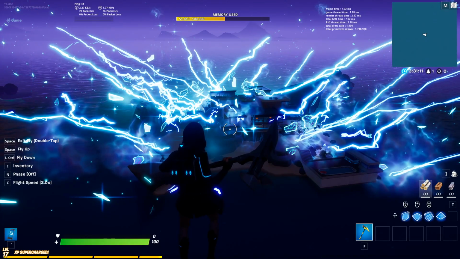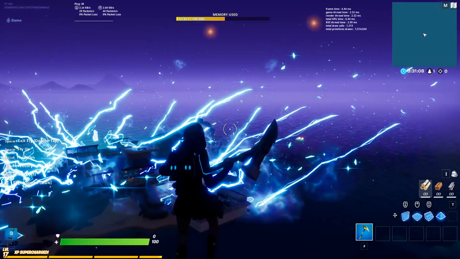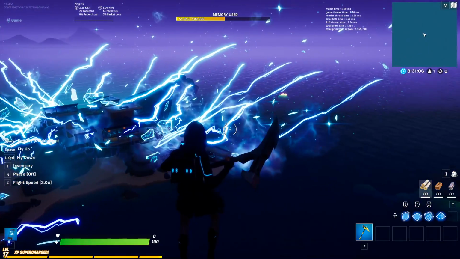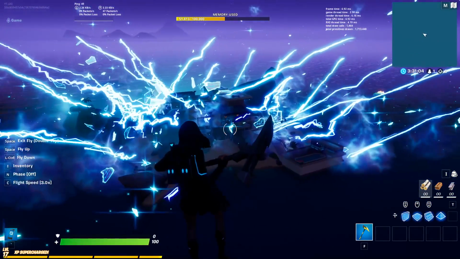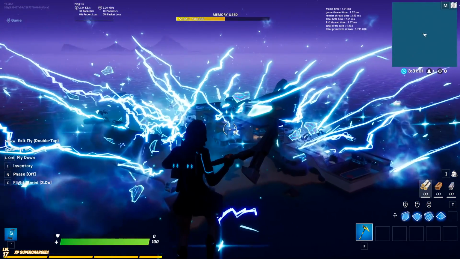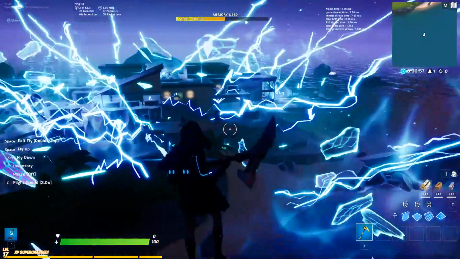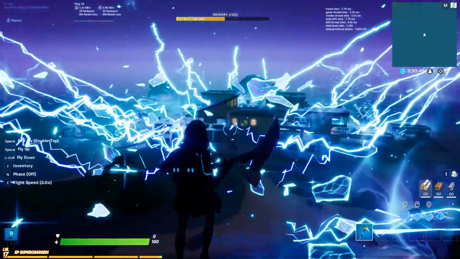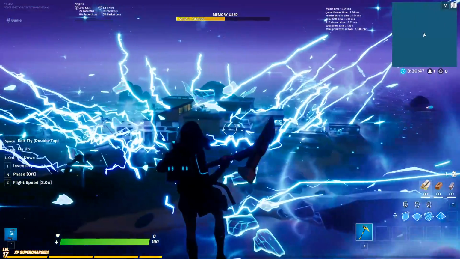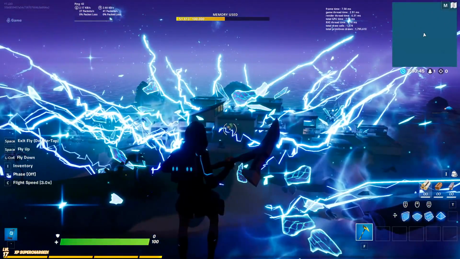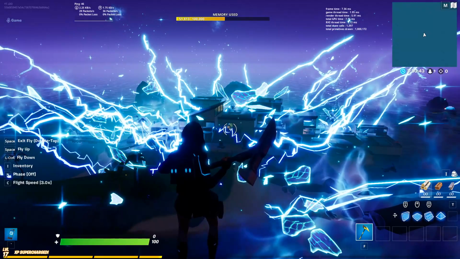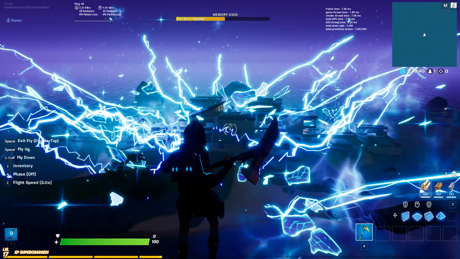In today's video, I'm going to show you guys how you can recreate this insane lightning rift effect in your own creative maps. This looks so sick. There are so many opportunities for this. It looks like it's part of a live event, and I'm going to show you how you can get this in your own creative maps. And if you aren't aware, this isn't a prefab or anything like that. You have to do a little trick to get this particle effect.